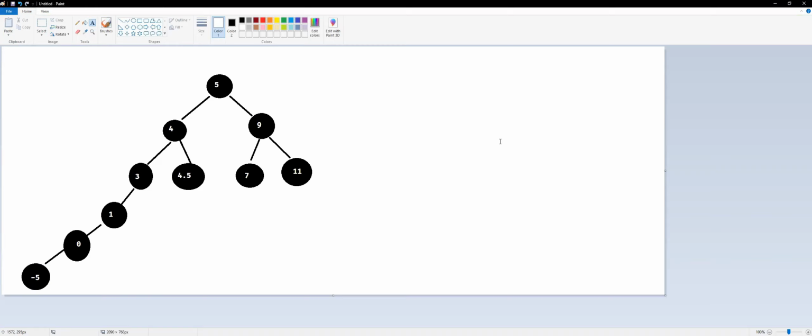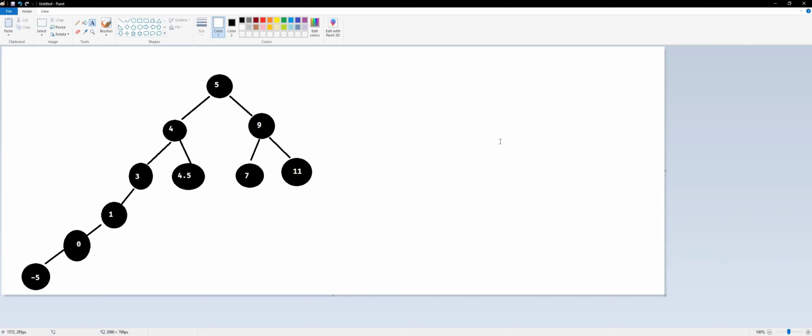Do I still have, first of all, a binary search tree based on the rules I talked about previously? Yes or no? Don't be shy. Just unmute and say yes or no. Is this still a binary search tree? Anyone? Yes, it is.